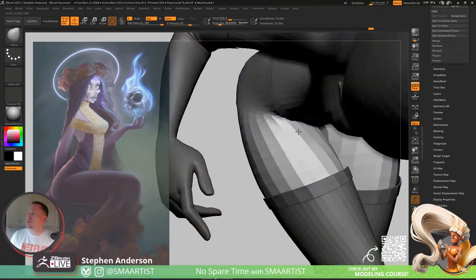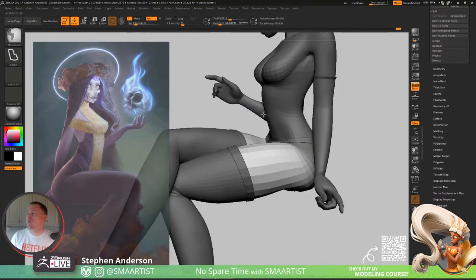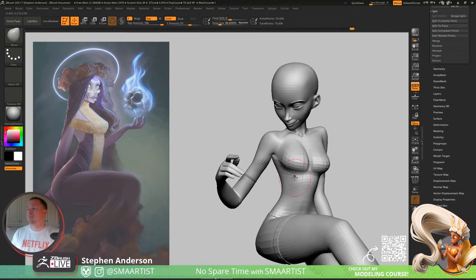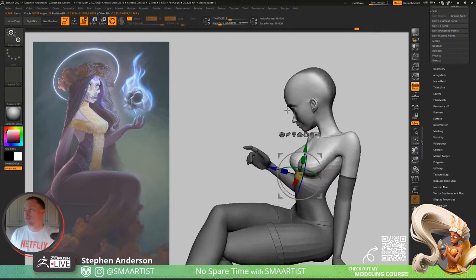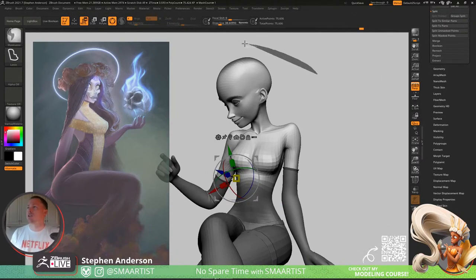One of the reasons why I wanted to start from this model is that I really, really like how she looks. I know that she's got a lot of the appeal that I want for my character. And so it's just a matter of taking this appeal and pushing it toward a different character rather than having to start clear over from scratch.